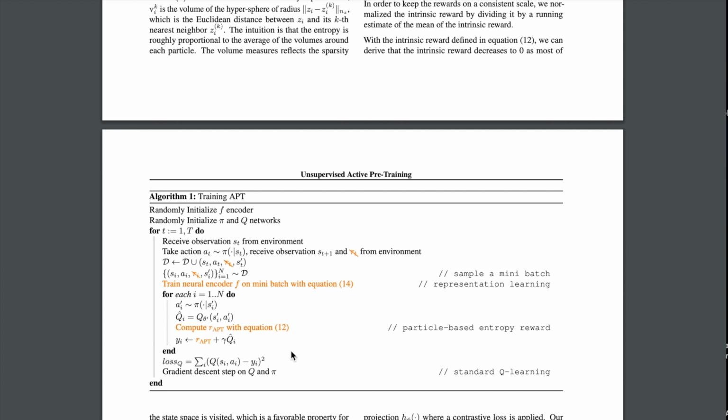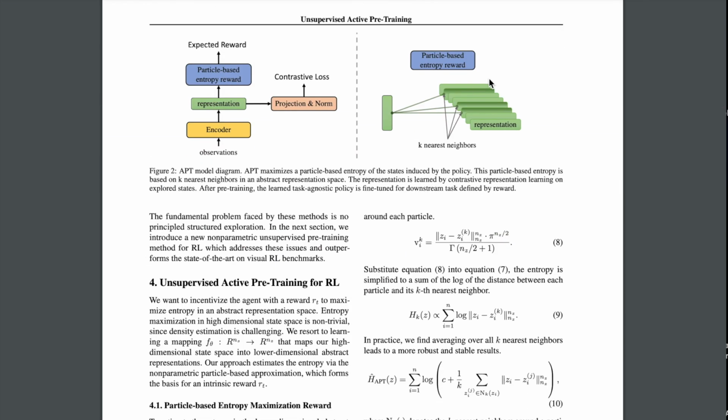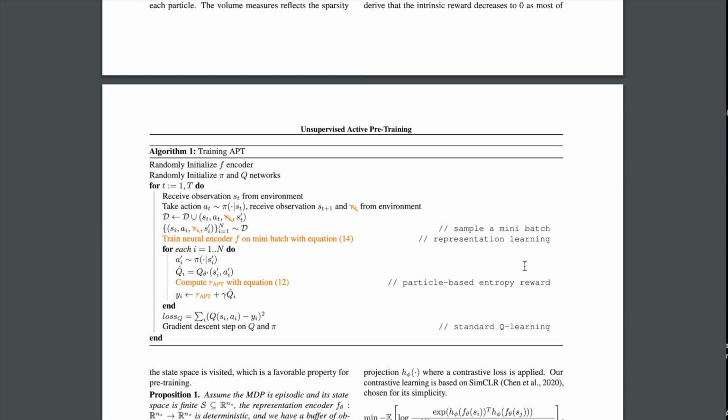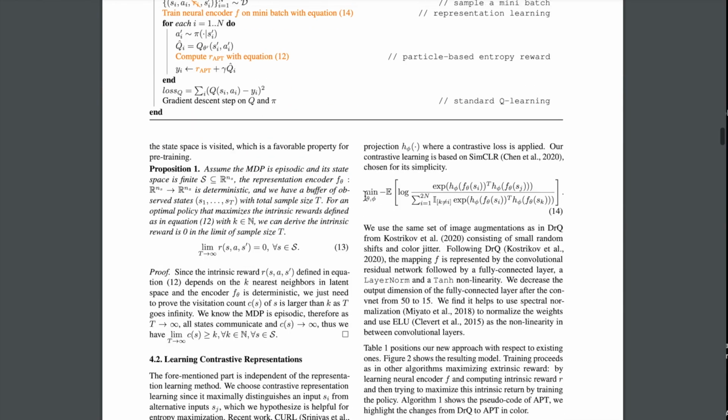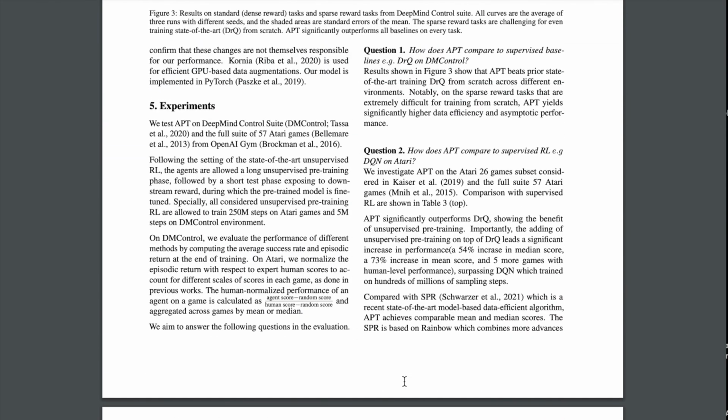And this is just like the technicalities of how you do this temporal difference update in the actor critic learning framework. But what matters for the sake of understanding this new paper is understanding this idea of discounting the reward, learning a contrastive encoder, and then using that new reward from this thing to do the temporal difference update. So overall, this is the active pre-training algorithm, and the authors end with some questions that summarize the key findings and outstanding questions from their study.